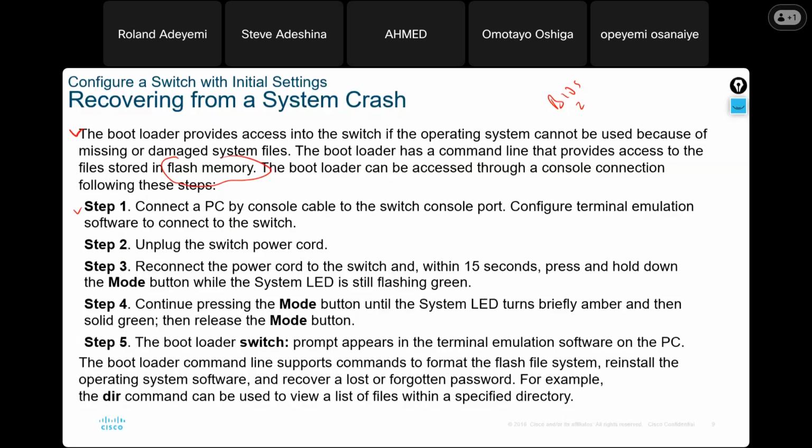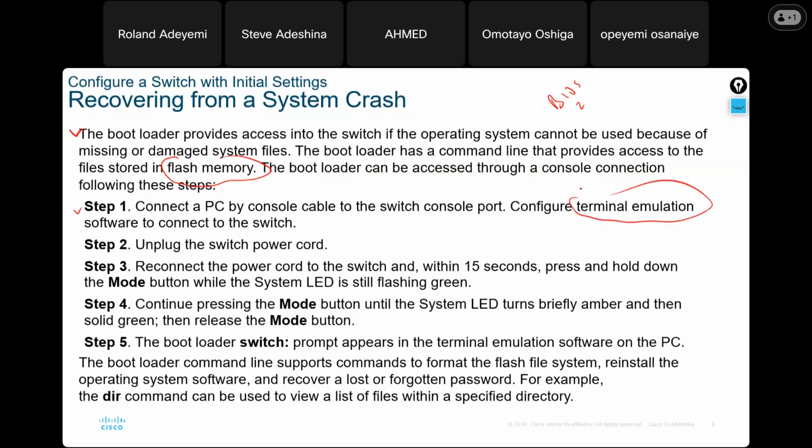You have to do console connection. So get used to doing this console connection, even though we know that you can double click. When you have mastered this, then you can begin to double click and just go ahead. So now we connect our PC by console cable to the console port on the switch, and configure the terminal emulation software to connect to the switch.